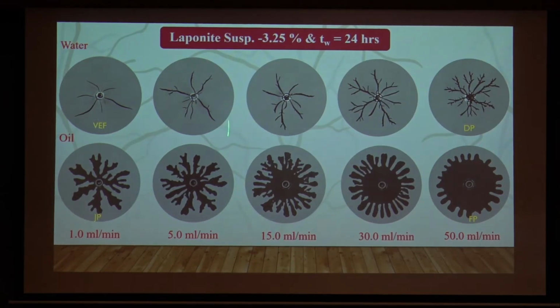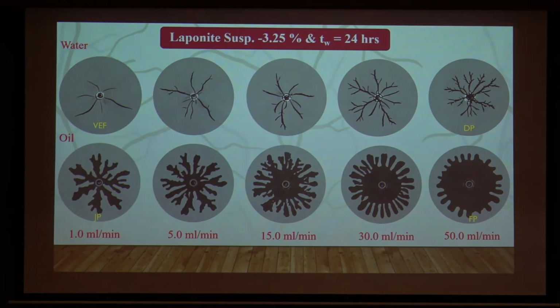So we have seen the viscoelastic fractures at low injection rate, and at high injection rates, we have observed this dendritic pattern. So basically, what is happening over here? You have this formation of structures, right? By increasing flow rate, you are disrupting those structures formed in your suspension. At low flow rates, your elasticity is sustaining the applied pressure. That's why you have these viscoelastic fractures. And at high flow rates, you have this dendritic pattern.